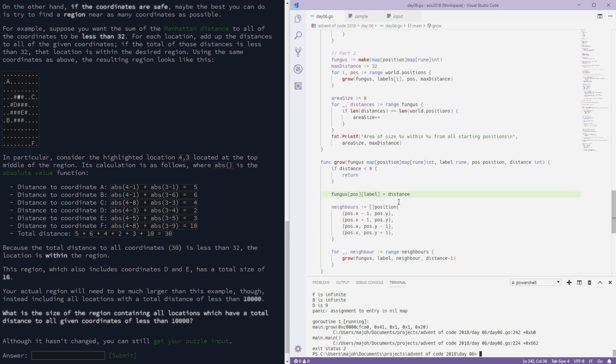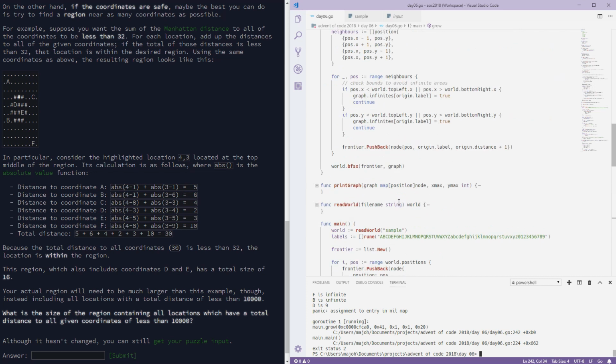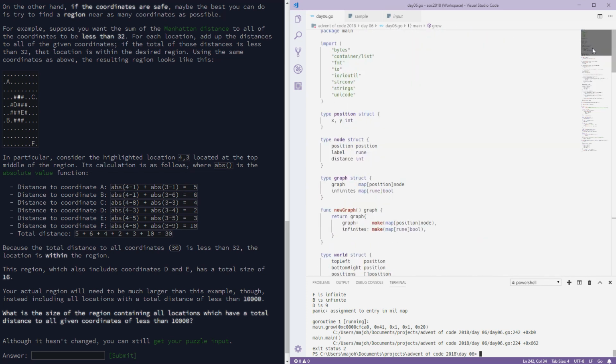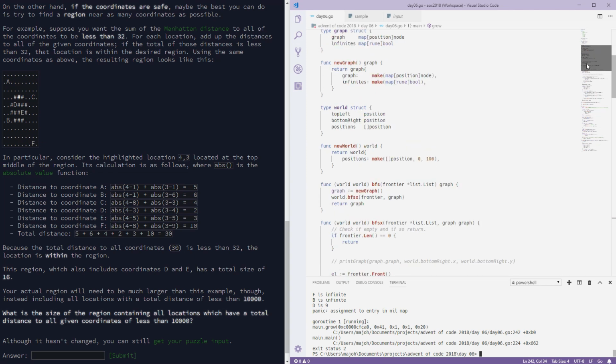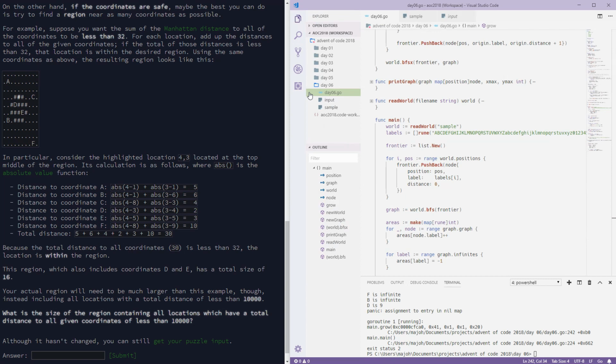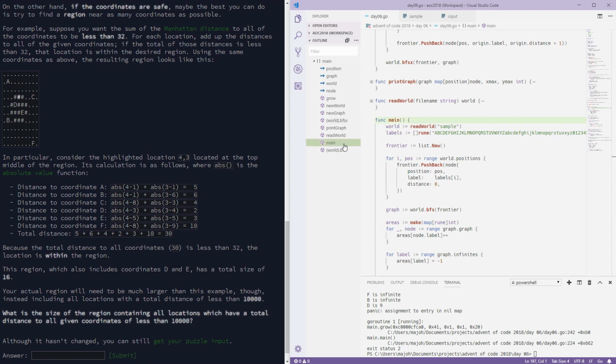Okay, so we need to make that map also. Or could we? I think I need my outline here. Print main.